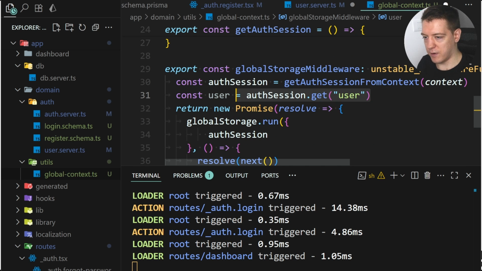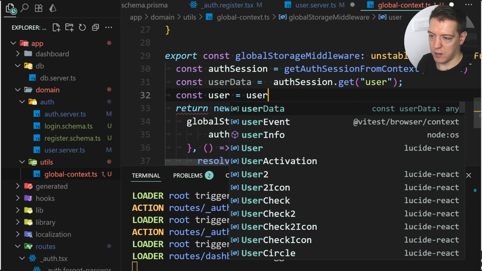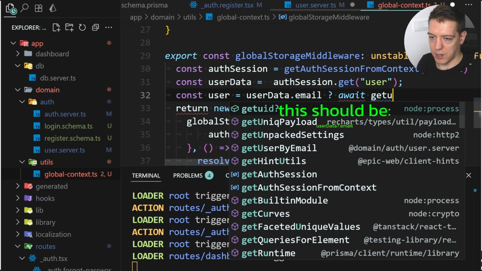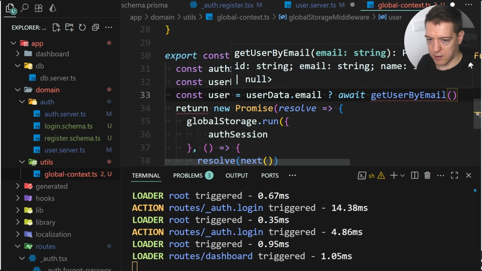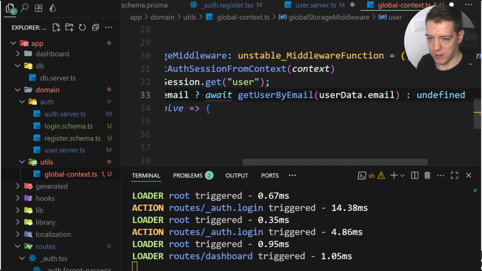Well, actually first we're gonna do the get. So const user data is equal to this, and then user data dot email await get user by email. So user data dot email, otherwise undefined.